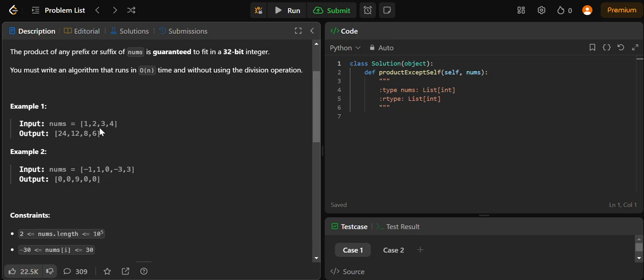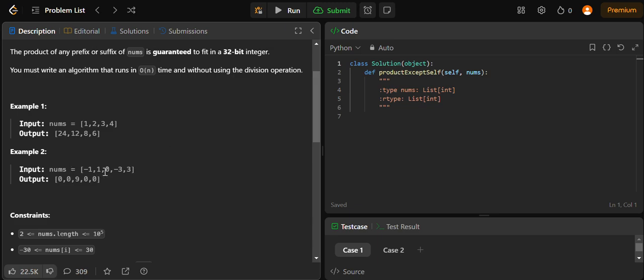We have nums equals to 1 2 3 4. Here we need to get another list. In that, for the element 1, we exclude this 1, multiply all the other elements in the array, and append the result into the new array. So in the place of 1 it should get the product of all remaining elements except itself. Same like that, except 2, just multiply 3 and 4, that's 12, and into 1, 12. So like this we need to append all the elements in a new array.